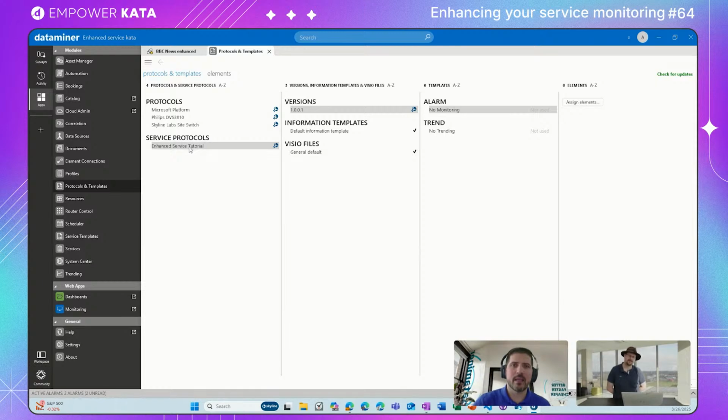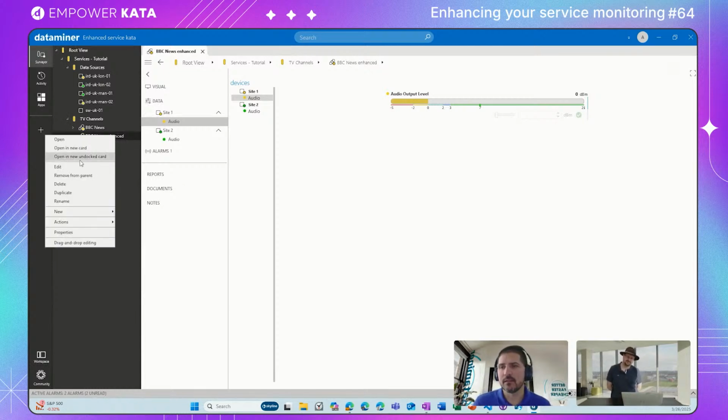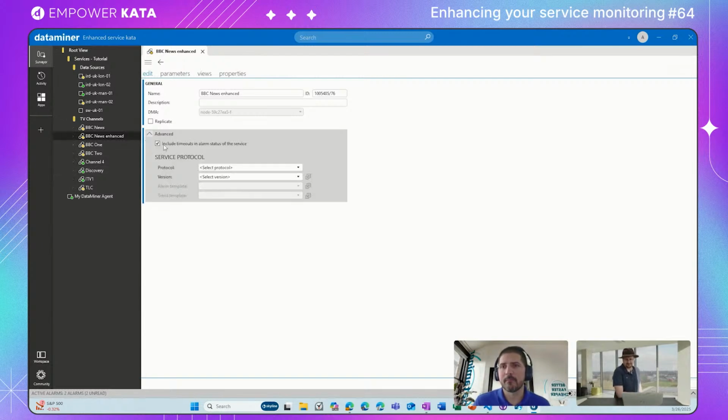We actually provide templates in the catalog that you can download to get started with developing enhanced connectors for services. And we also put those details in the Kata tutorial. With that in mind, we will move to actually edit this enhanced service, and we will select a service connector.